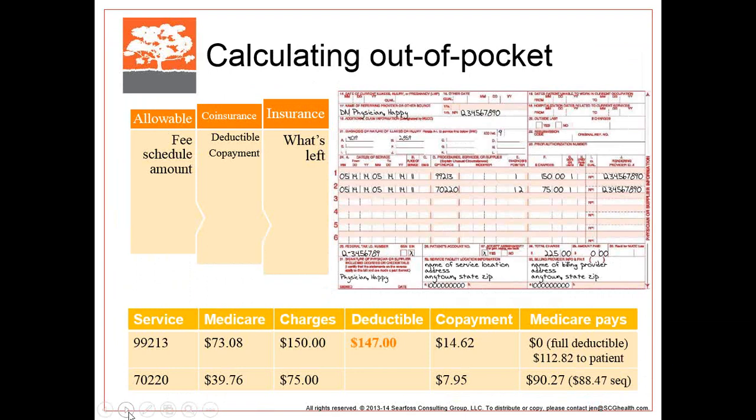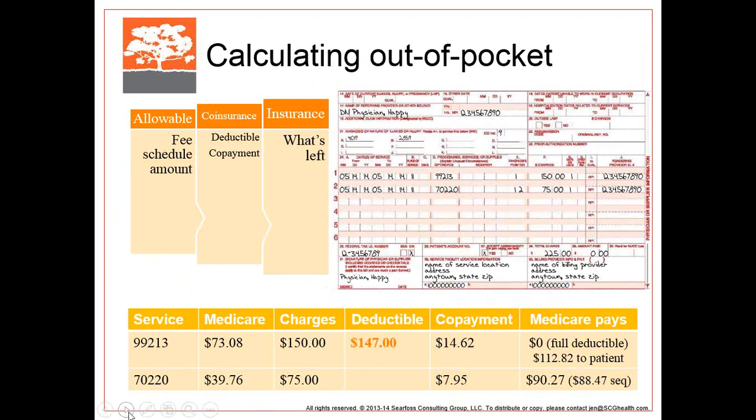Now, just a quick note about Medicare patients. You never know if they have secondary, and the secondary insurance may be picking up the deductible. So whether or not you collect out-of-pocket amounts from the patient at the time of service, that's up to you on Medicare. But for any private insurance patient, absolutely you can collect this amount. I highly, highly, highly recommend it because once that money walks out the door, you're likely not going to get it back. So let's say that the patient has met the deductible.